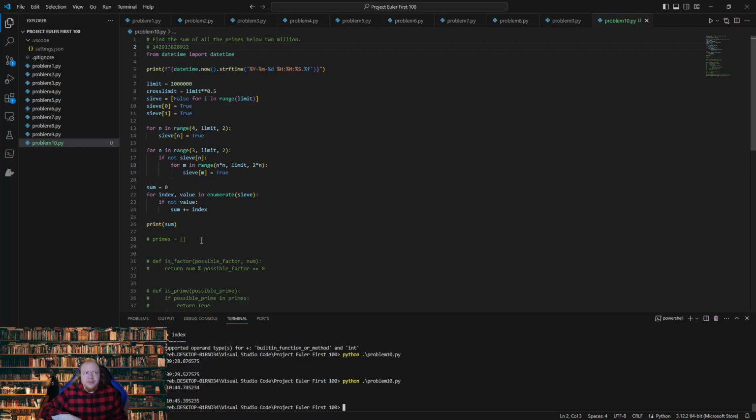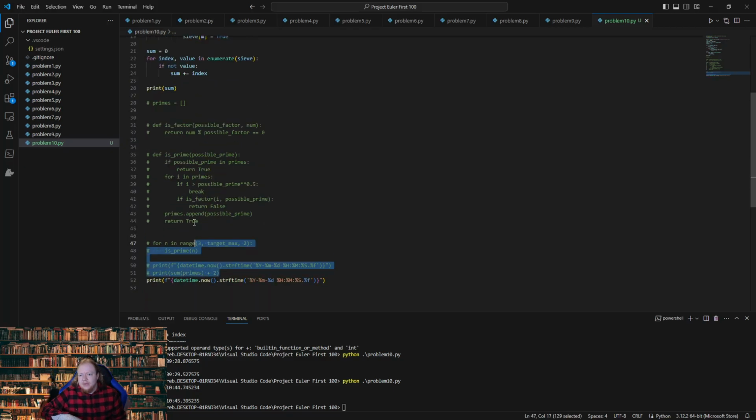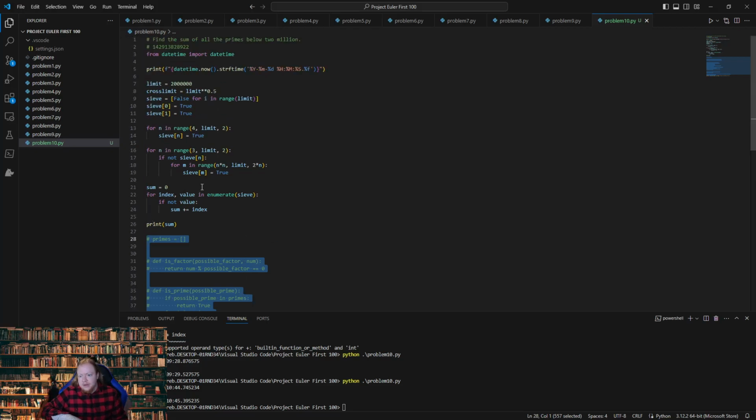So yeah, obviously, because of course it is. It's way more efficient. So I'm going to go ahead and delete all of this. I think that our solution for finding whether a number is prime is one of the more efficient solutions, but it is not an efficient way of finding a large number of prime numbers.